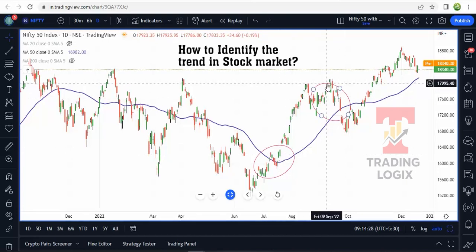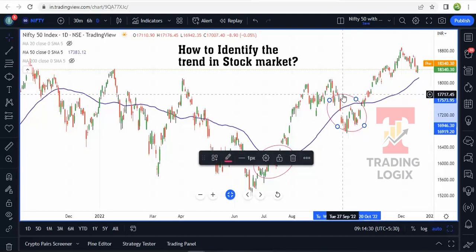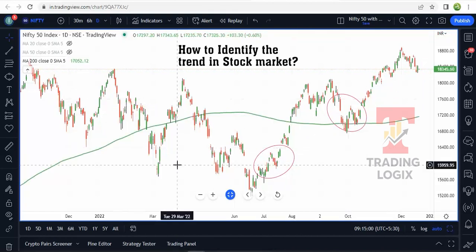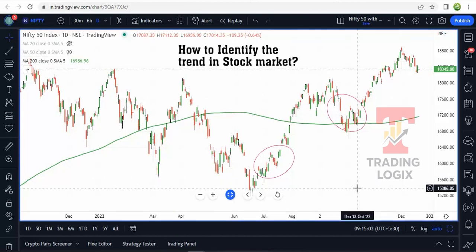Vice versa, if the market closes below the 50 period moving average, then I consider, at least for the medium term, the trend has turned to the downside, or it may be choppy, or it may be getting ready for a big downtrend. In this period, I don't try to go long in equities, options and futures. In turn, I may try to short the market via options and futures. Now, let us see how to identify the long-term trend.